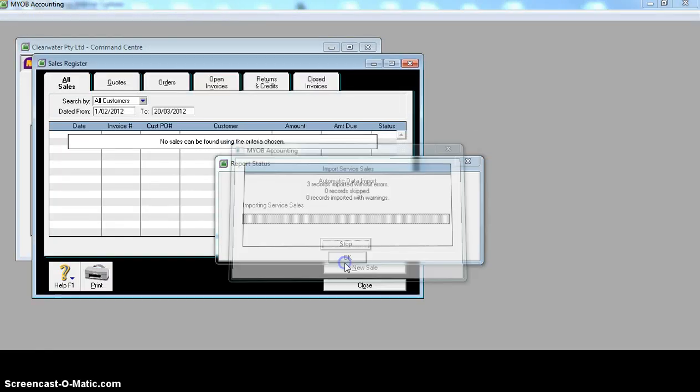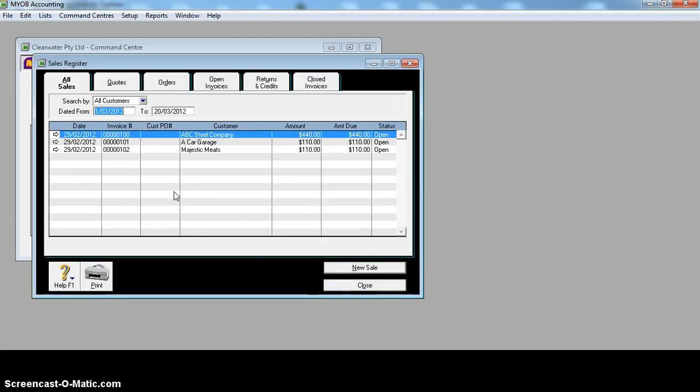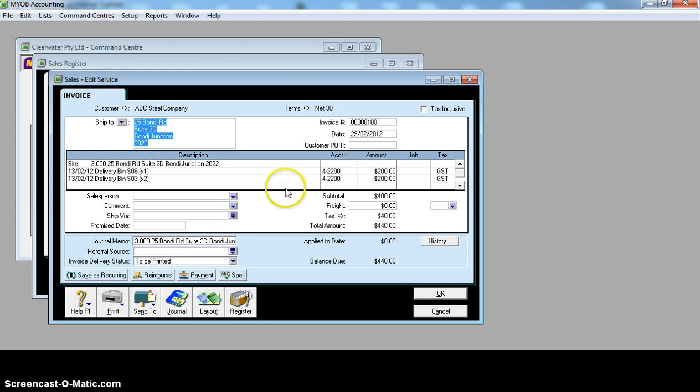So if we press OK there and we go to the Myob sales register, we can see our 3 invoices, and if we just click on one of them, we can see all the details that have been set up and produced in Wastedge have come over successfully. So that's all there is to it.